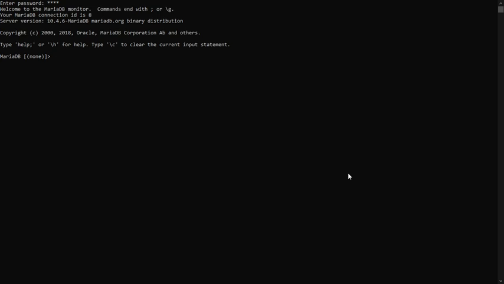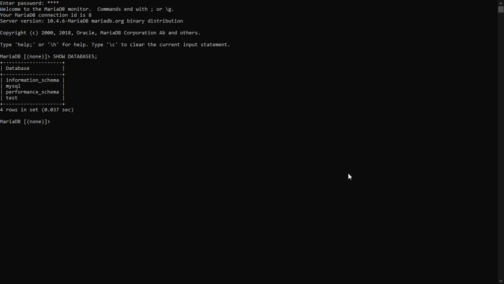So let's start. Whenever you're working with a database management system, the first thing you need to see is what databases are already created. So type the command show databases. It's databases with an S, plural. As you can see, by default, our database management system comes with 4 databases. These are used by the database management system internally, so you don't have to fiddle around with those databases.